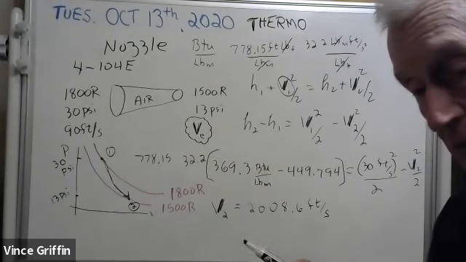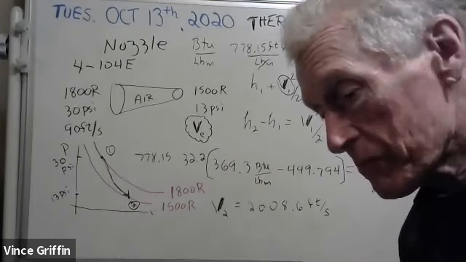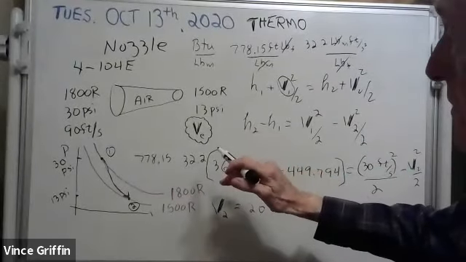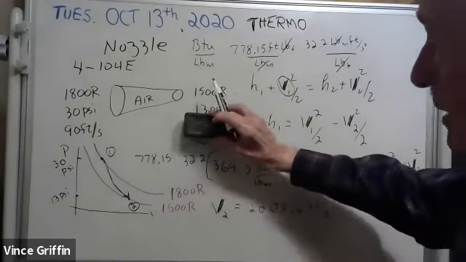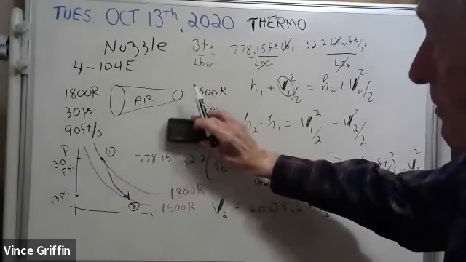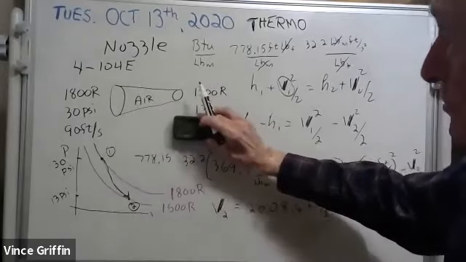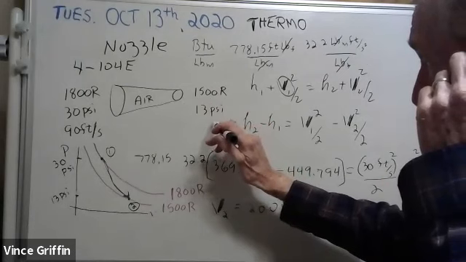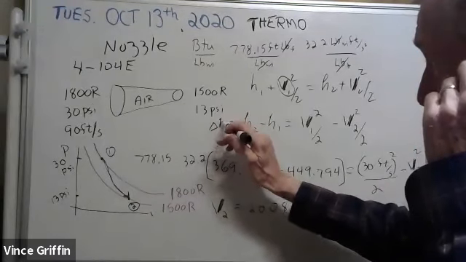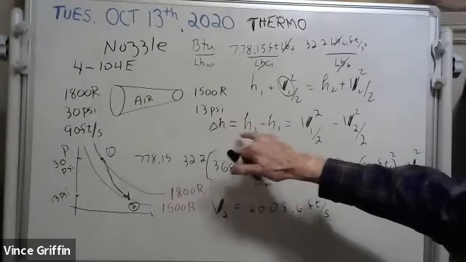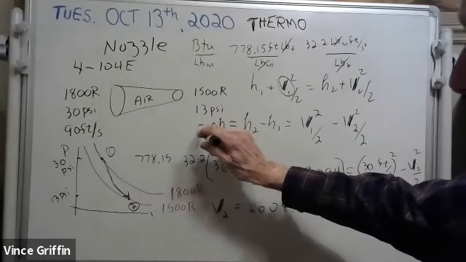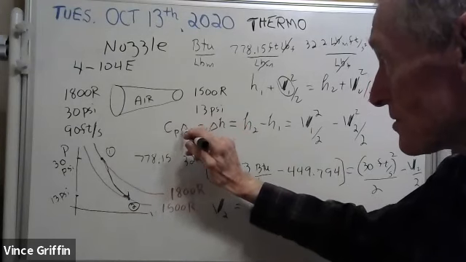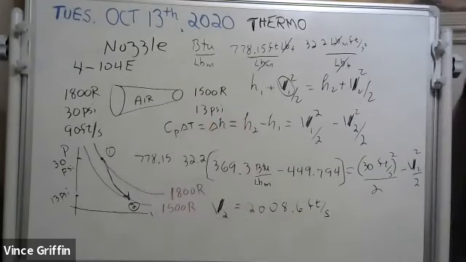But there is another way, and let me show you that. This here, you know what that's equal to? There's some room right here. I can squeeze it in right in here. You know what this is equal to? That's equal to delta H, isn't it? Final minus initial, that's delta H. And we have an equation that goes like this: C sub P delta T.